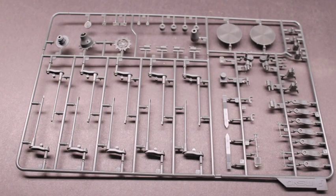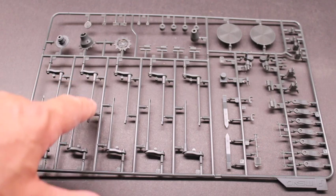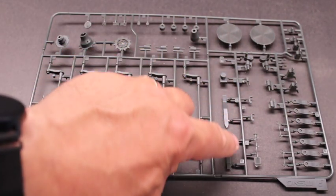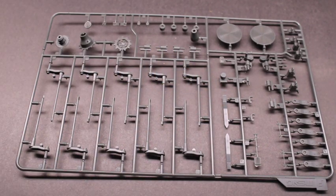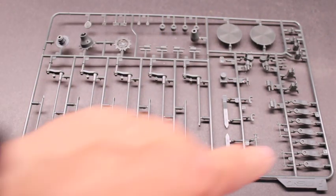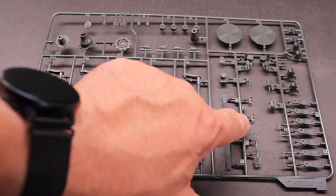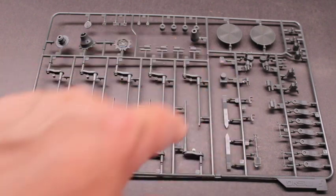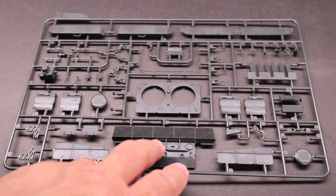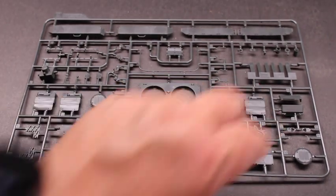The next sprue sheet will be your lower chassis axles and some different support hubs and things like that. You have two of this, and you have the torsion bar, your axle, and some extra support that goes on the outside. You have your little spauldings — a supplement they added to stiffen up the back end where the engine is mounted — and you have your drive sprocket, some cooling fan components, and shovels, things like that. The lift hooks on the turret aren't overly sized — they're pretty accurate looking and don't look overly large like some other models out there. The next sprue sheet has parts of your lower chassis: your back plate, rear fenders, front fender, and parts of the armor plating on the front.